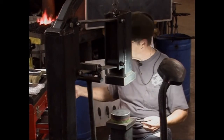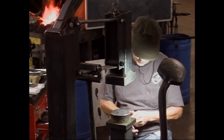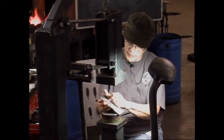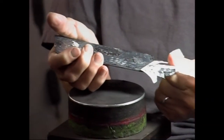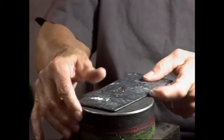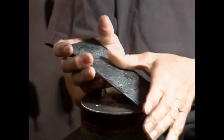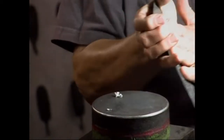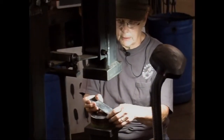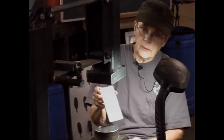At this point, I'm going to rip the paper off. Rub all the rubber cement off. My tools are made of S7 tool steel, and like I say, Mark makes all my tools, and he's an excellent tool maker. So this is what I have so far.